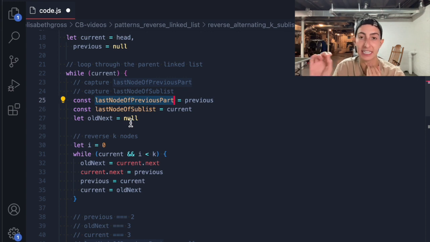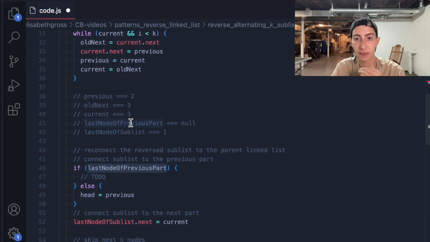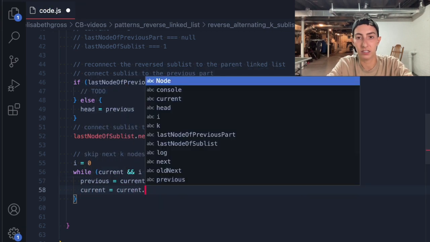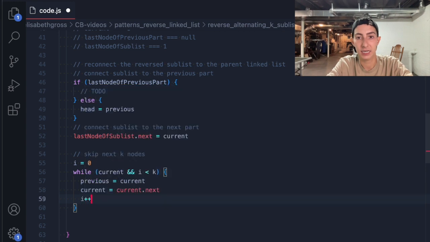That's going to be the last node processed before we start to reverse things again. So what do we want to do here? We want to say previous is now equal to current. Current is now equal to current.next and i++. The only purpose of this is to really continue to move along that previous.